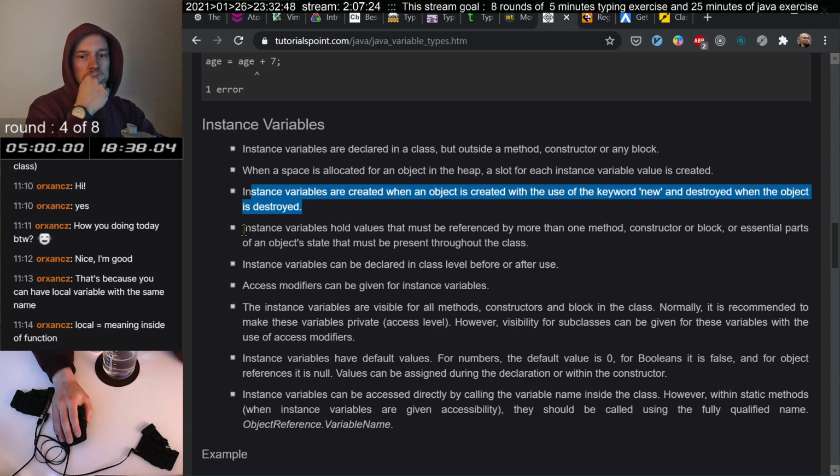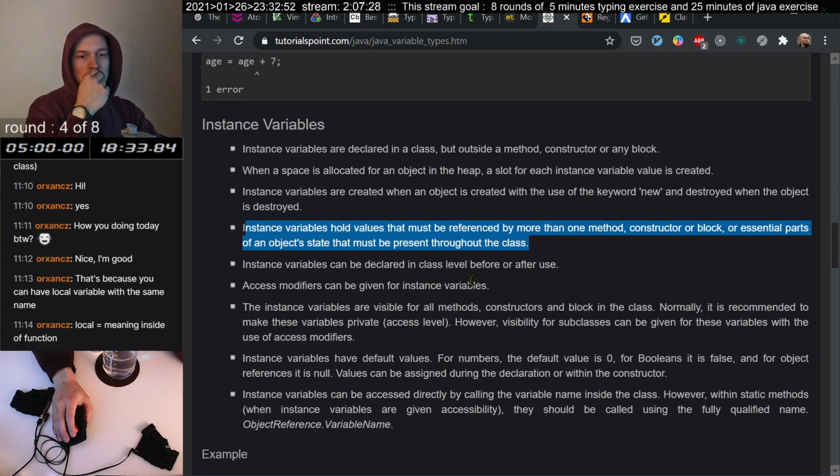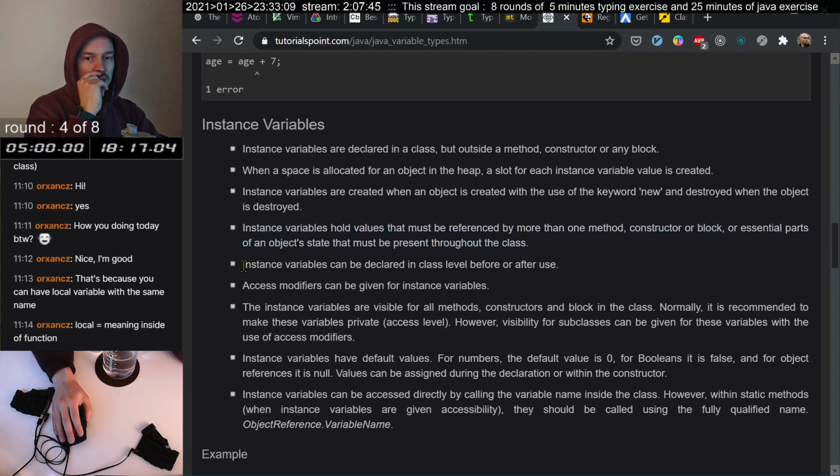Yep. Instance variables hold values that must be referenced by more than one method, constructor, or block, or essential parts of an object's state that must be present throughout the class. Yep. Instance variables can be declared at class level before or after use.